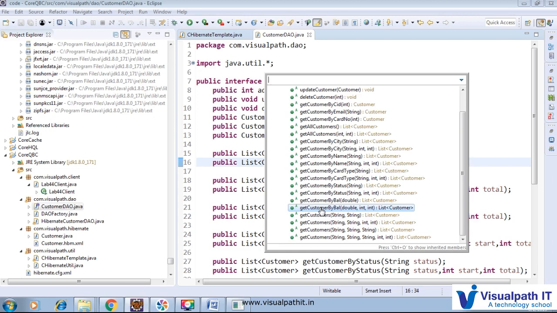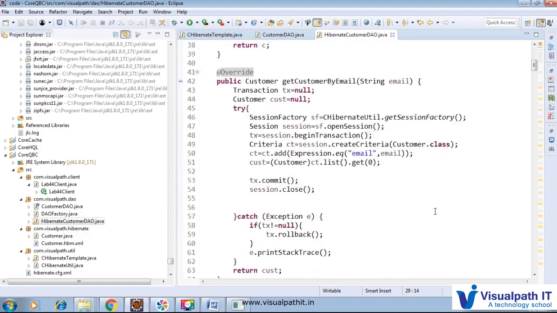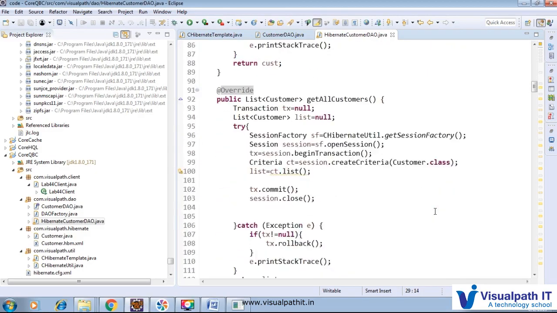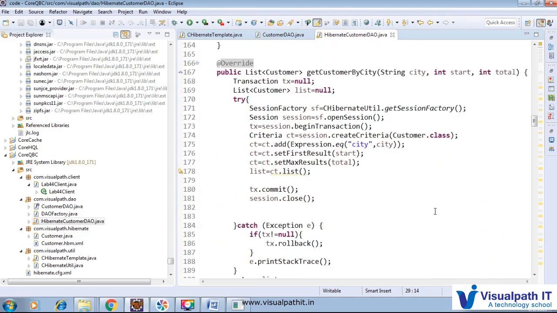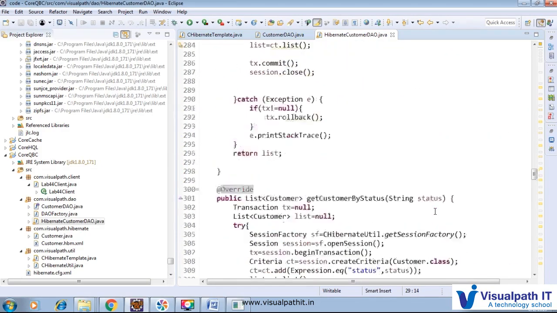So all these methods we already utilized in core SQL functionality. So you can use the same DAO, no need to change anything. You can utilize the same DAO you wrote for core SQL here, and after that, only the implementation we have to check, how we implemented it. Anyhow, we are going to call the template method itself. So we will do some functionality and we can call the template method.